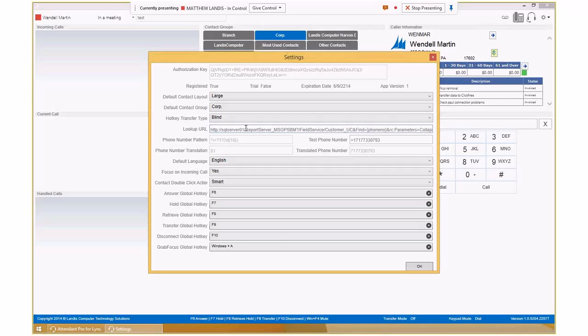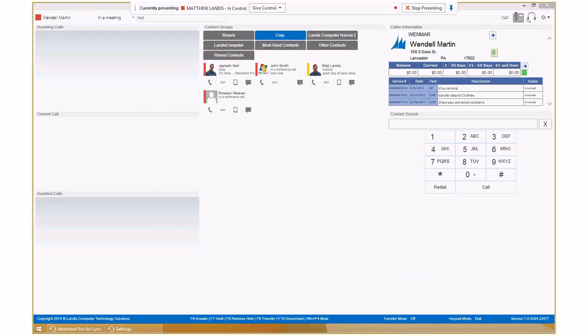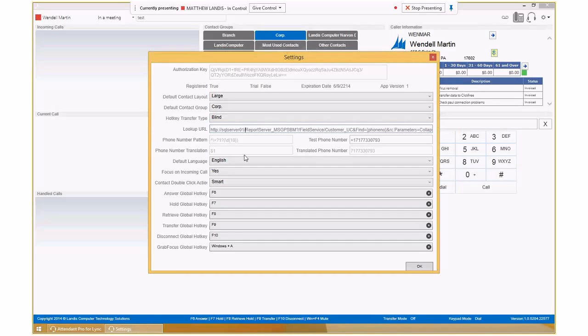And then Wendell was showing the call pop, or the communication enabled business process. And to configure that, one of our themes is simple to implement. And really, it's as simple as entering a URL that you want to be invoked when there's an incoming call. So in our case here, we're using our internal ERP, and we have a web page that we just invoke.